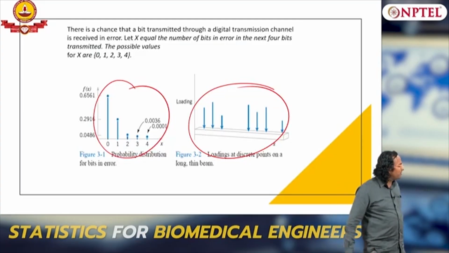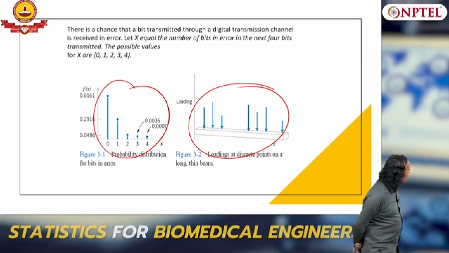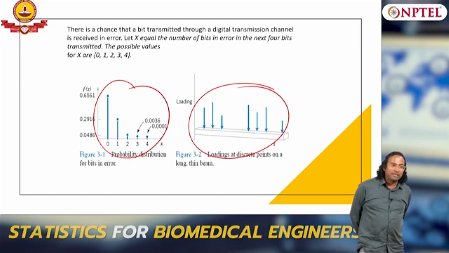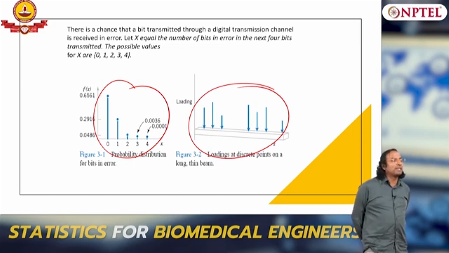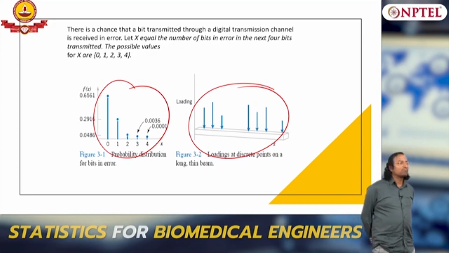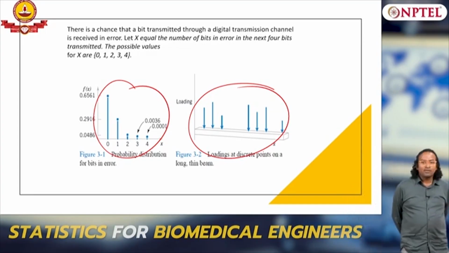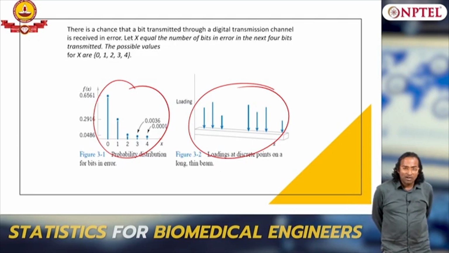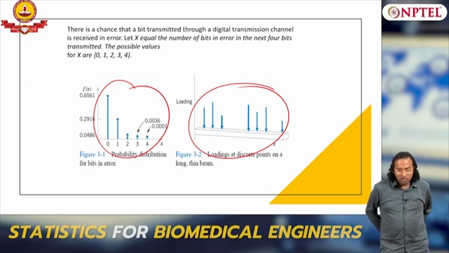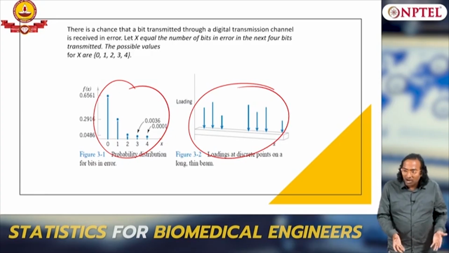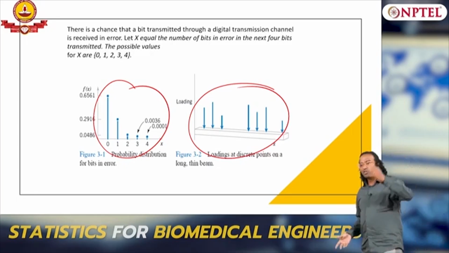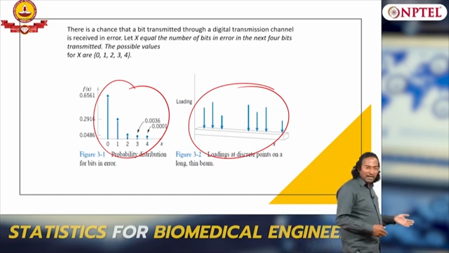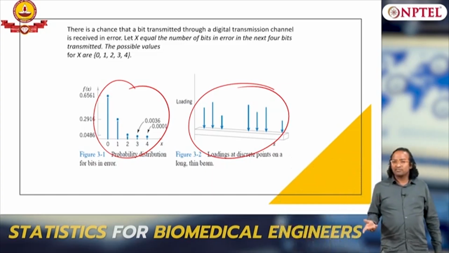What is the center point for the first distribution? Will it be truly at 2.5? Where will it be? Skewed towards the left. Why is it? Why are you weighing? Because that event, outcome 0, is likely to occur more times, so that has to be weighed accordingly. The value 0 is going to occur more number of times. The value 1 is going to occur second. So the average cannot be just the center point here.